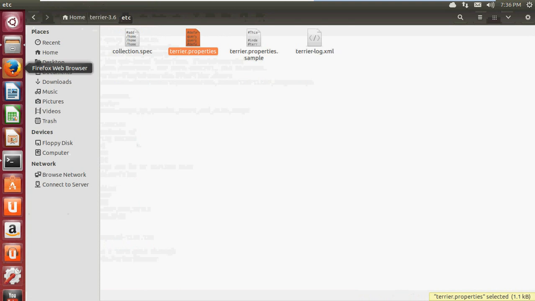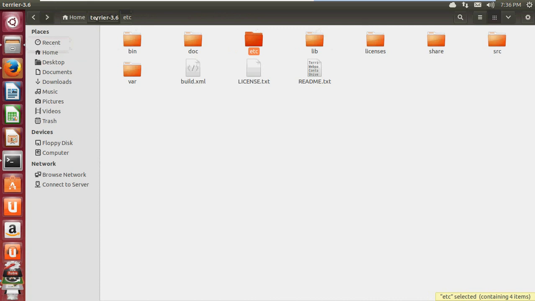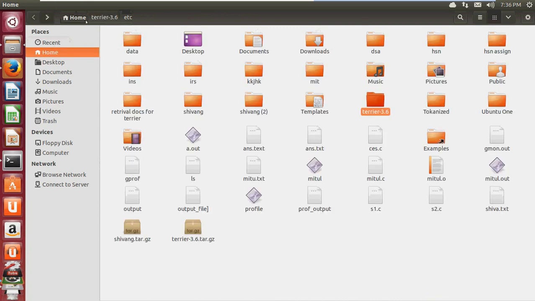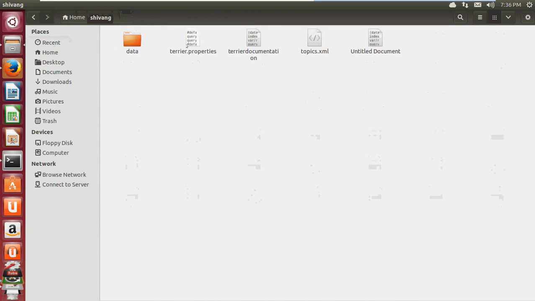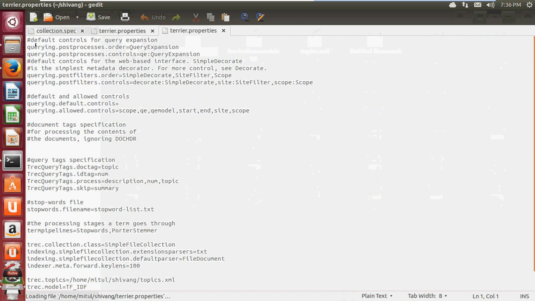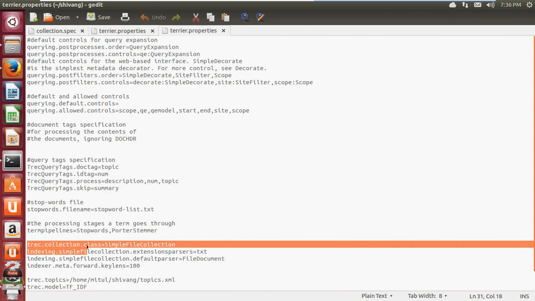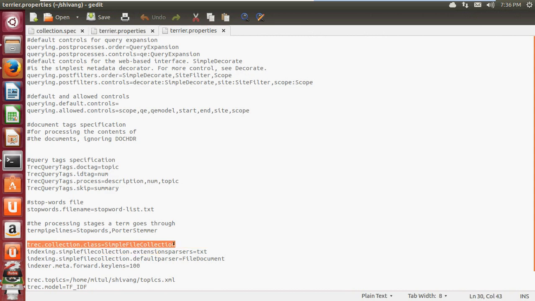Our document is a text, so we need to modify the file terrier.properties. Using terrier.properties, you can simply modify those contents. We have already modified those files. For the text document, you need to add SimpleFileCollection, this line: trec.collection.class equal to SimpleFileCollection.